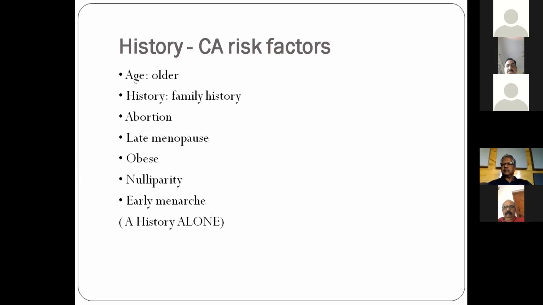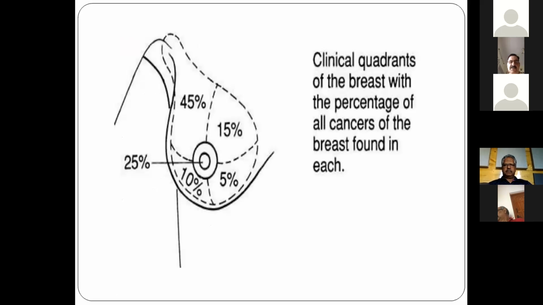So at the end of history, when you have completed your history as a PG student, you should be able to find out some points which are very relevant and which can lead to some amount of diagnosis, clear your confusion about the diagnosis, what you're dealing with. So again, as I said, history is very, very important. These are a few risk factors which point towards malignancy. As I said, any elderly lady with the family history, personal history. So these are a few points which you need to understand.